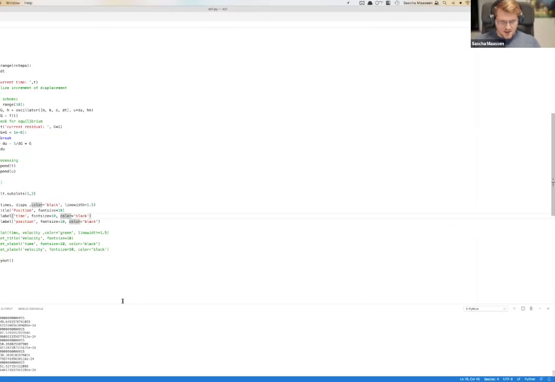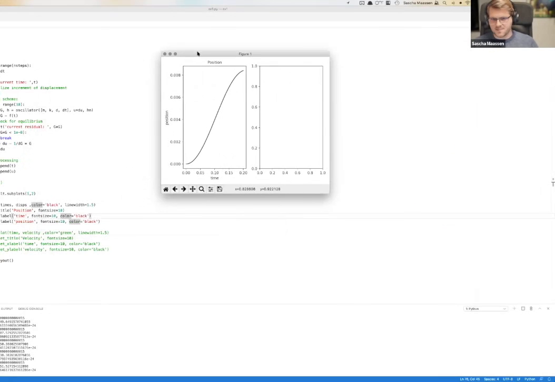So, what did I get from this? Okay, so as you see, this is a plot with two subplots, and this is steered by this command here. Plot subplots just is responsible for the layout of this window.